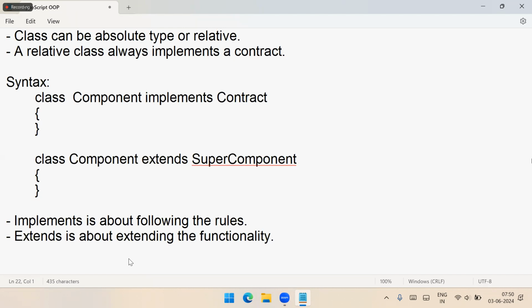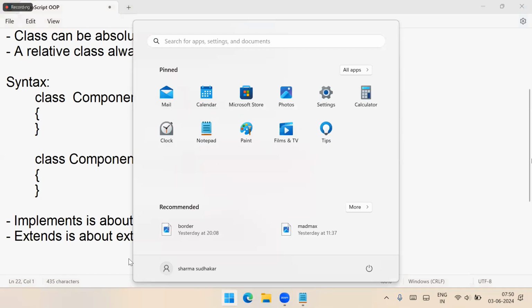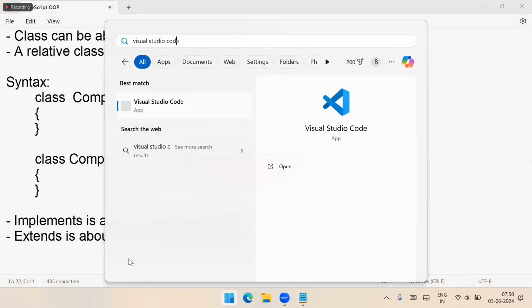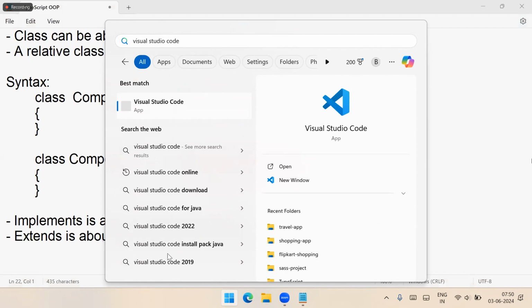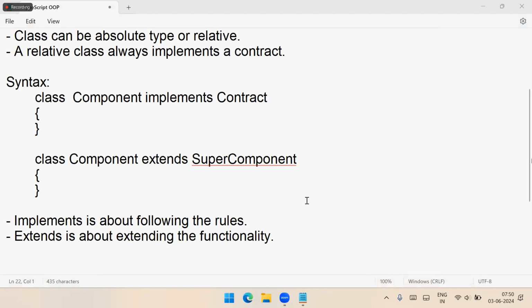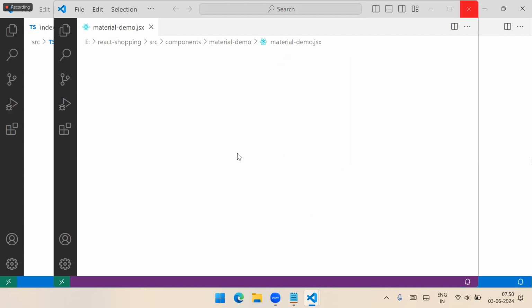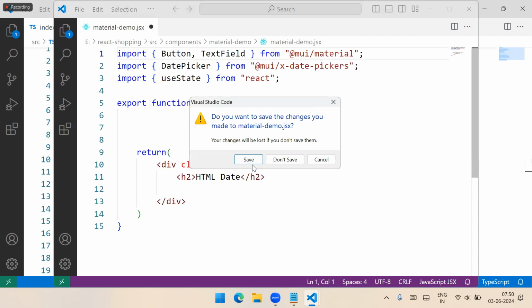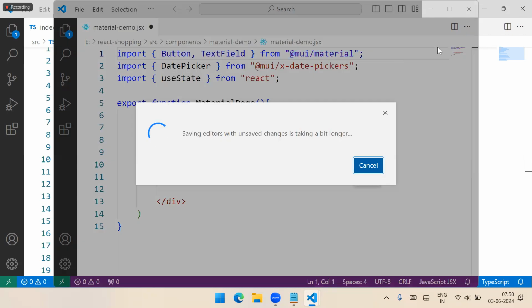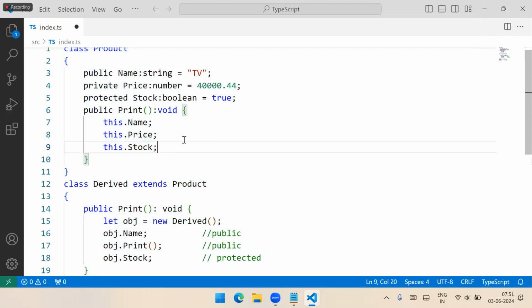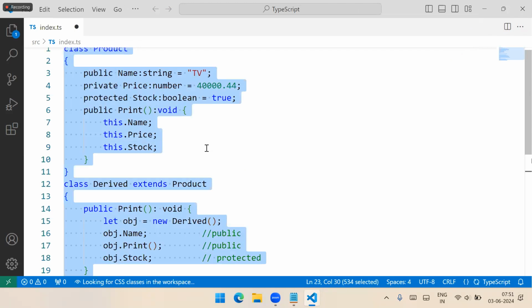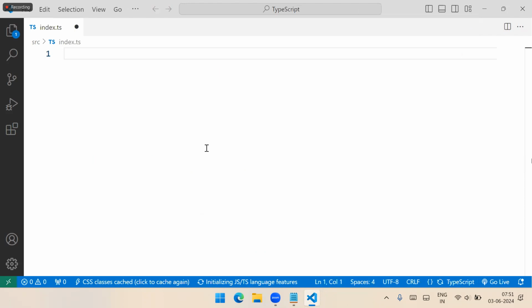Let's see one concept here. For example, now we need to define, so here we are creating a contract.